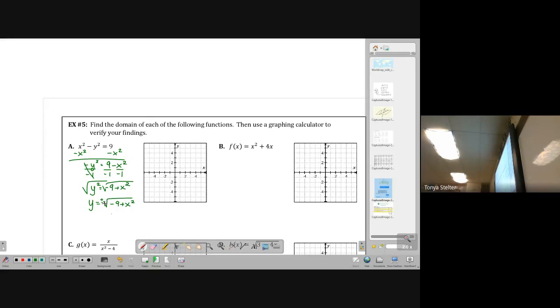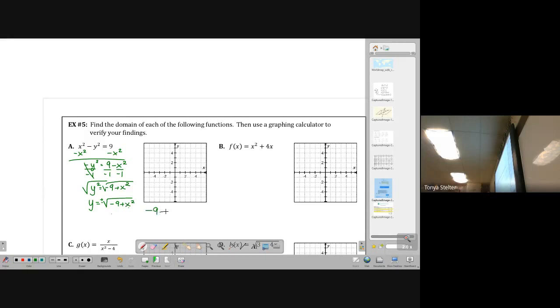So you can set it up that way, or you could just figure it out in your head. Like if I plug the 3 into this x, then I would have 3 squared, which is 9. Then I would have a 0. That's okay. But if I plug anything between -3 and 3 in there, not counting those two, then I'm going to have a problem. So if I plug -2 in here, I'm going to have a negative number under here. So that's going to give me an error. Same with -1 or any decimal in between. Do you follow what I'm saying?